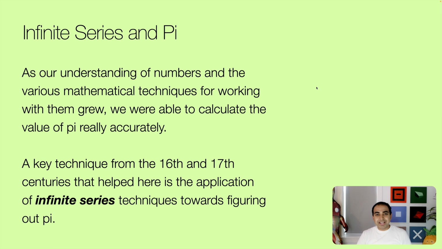Now let's jump forward a few thousand years. Numbers and mathematics saw huge leaps in how people understood and worked with them. The ability for us to calculate the value of pi really accurately also grew accordingly. As we got better at representing numbers, understood number theory, and went really deep into various mathematical techniques, there were a lot of things we could do that we couldn't do before, and one of those things is applying them to solving for the value of pi.